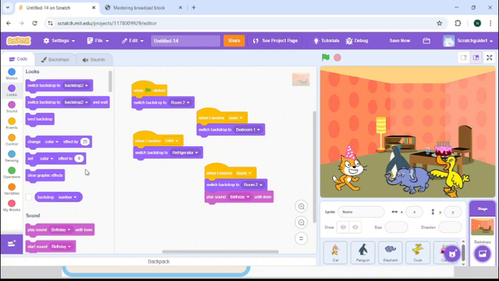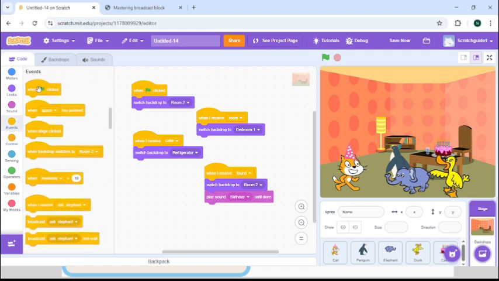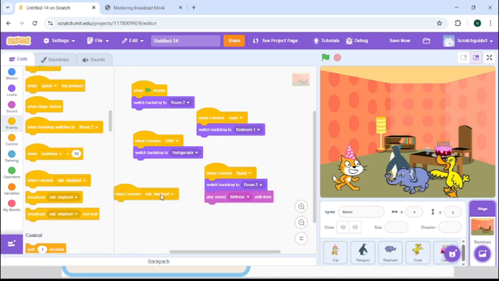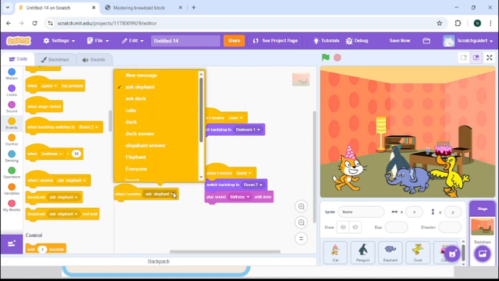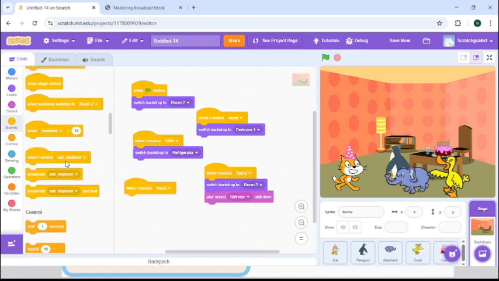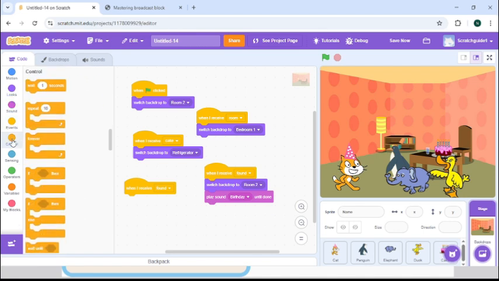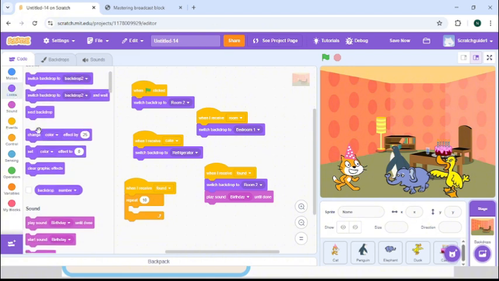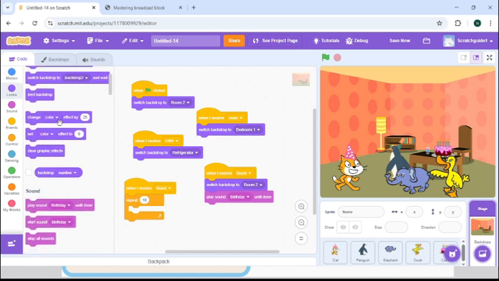So when I receive found, go to your loops and get your repeat block, then switch costumes, or change color effect.